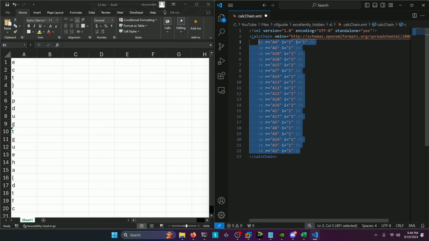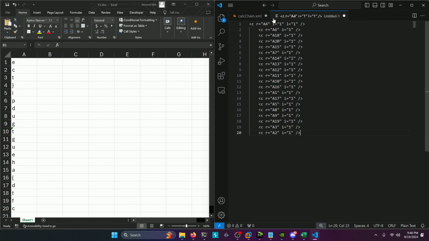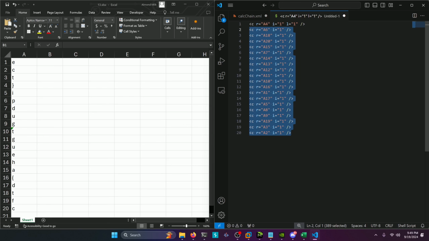That being said, we're going to grab this and we're going to open up a new file. We're going to paste that here. We're going to clean it up and have it the way we want it to so that we can actually reference these values over here in the A column. And in order to do that, we just need an equals symbol in front of these cell indices.